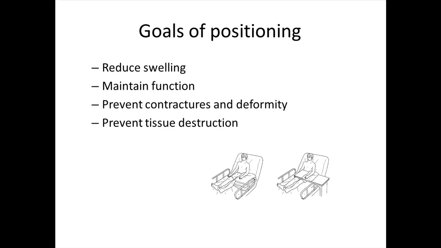There are some particular goals of positioning that you need to keep in mind when we're discussing a burn extremity. We want to reduce the swelling, keep the function of the extremity, and prevent contractures from forming and any deformities that might occur. The last thing that we're concerned with is preventing tissue destruction.